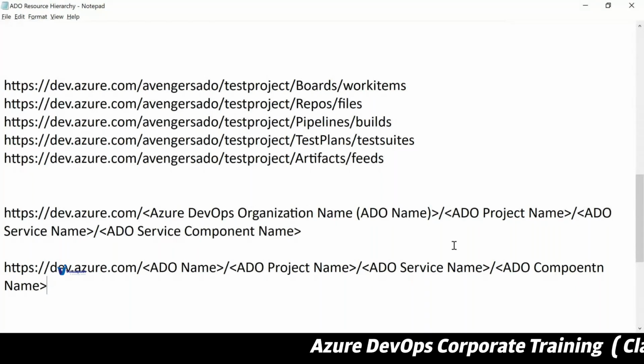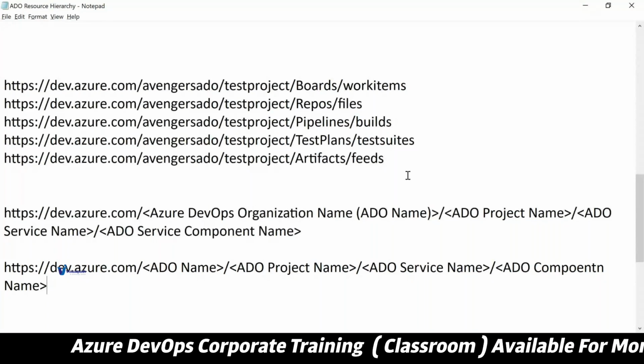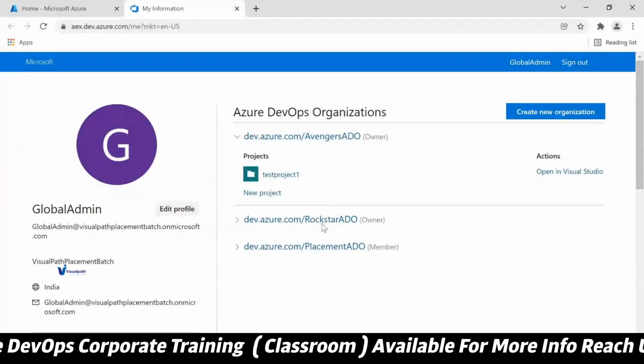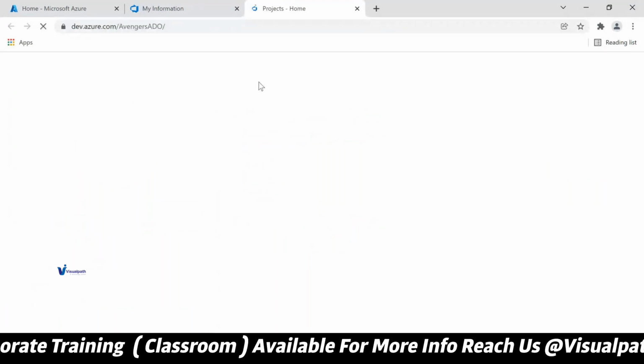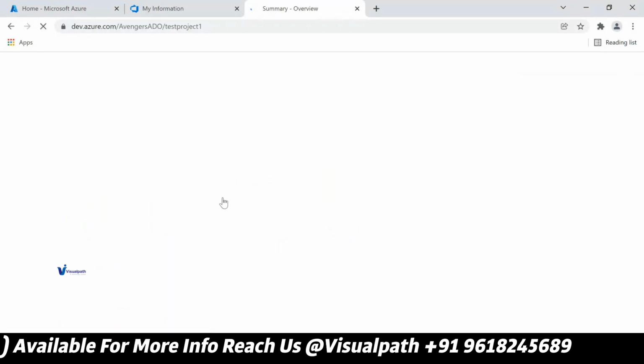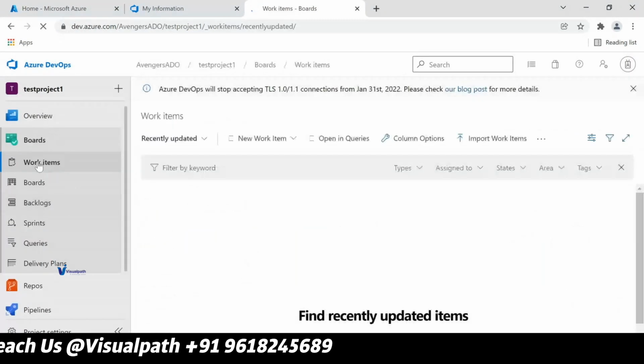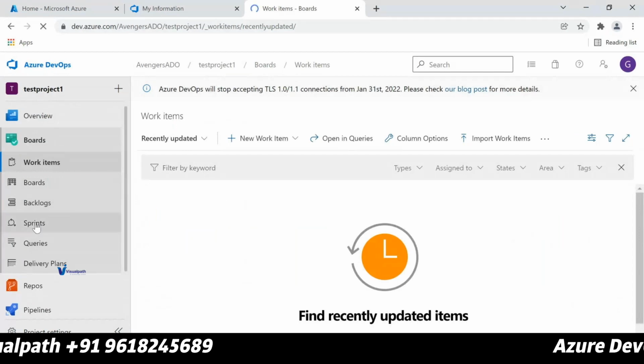Yes. If you ask me about this component structure, let me show you the components. So this is the test project, right? In the boards, I have work items, boards, backlogs, sprints, queries, delivery plans, right?